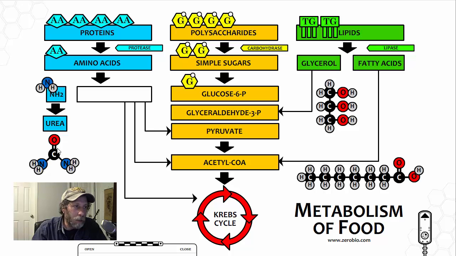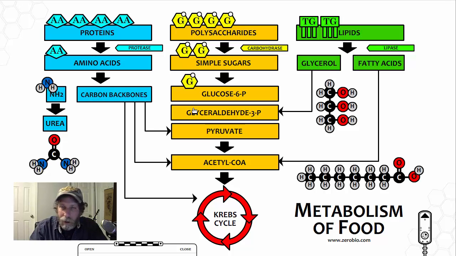So this molecule is very water soluble, and this is why it is one of the major components that will come out in your urine. Look at the similarities of the words urea, urine. So that's how we get rid of our amino acids. This process of removing the amino group from amino acids is called deamination. The removal of the carbon dioxide is called decarboxylation. This is deamination. So that's how we will get rid of our amino groups.